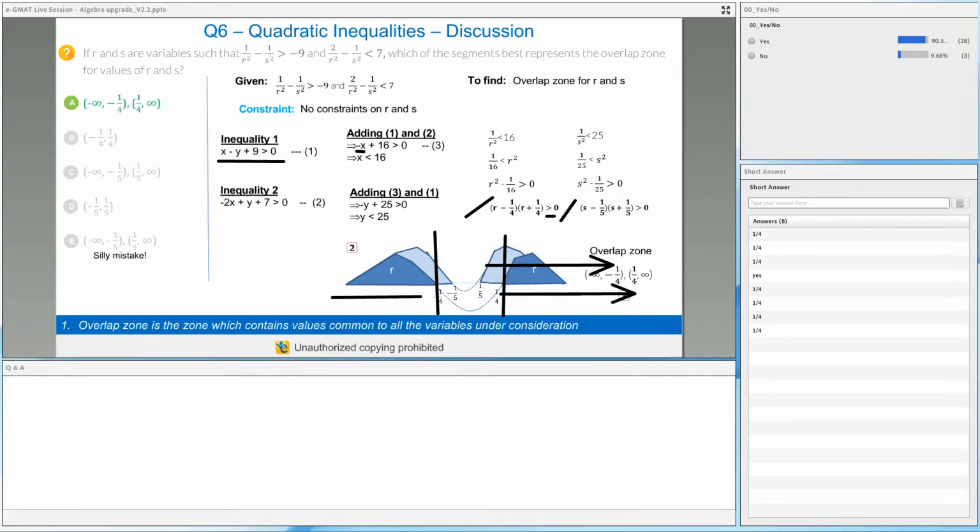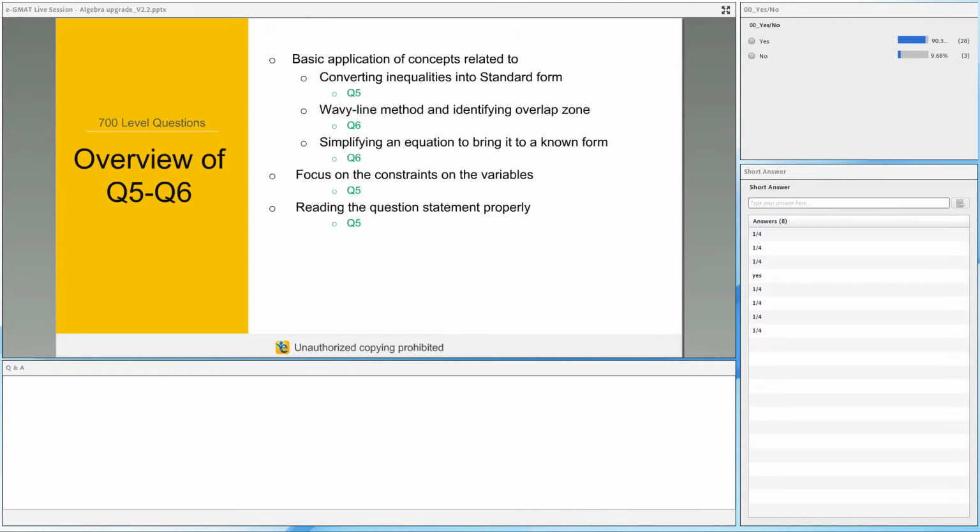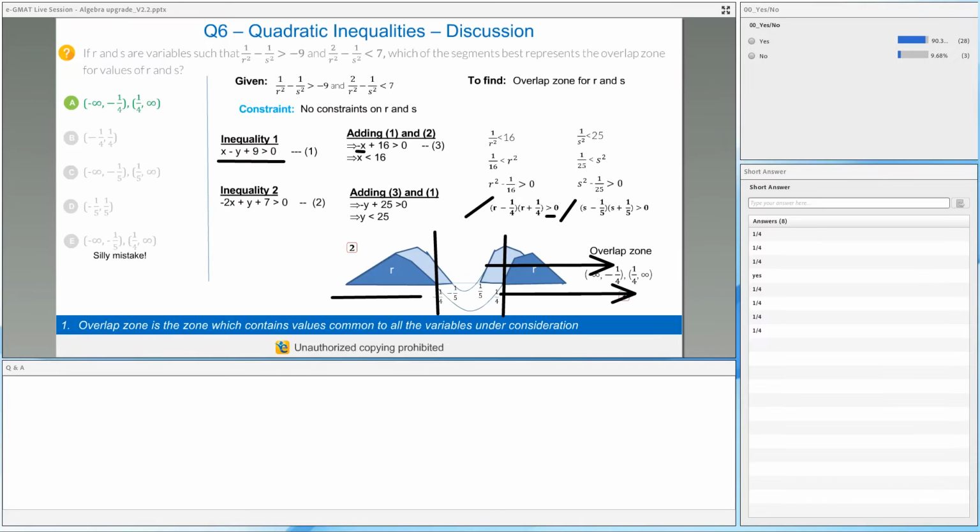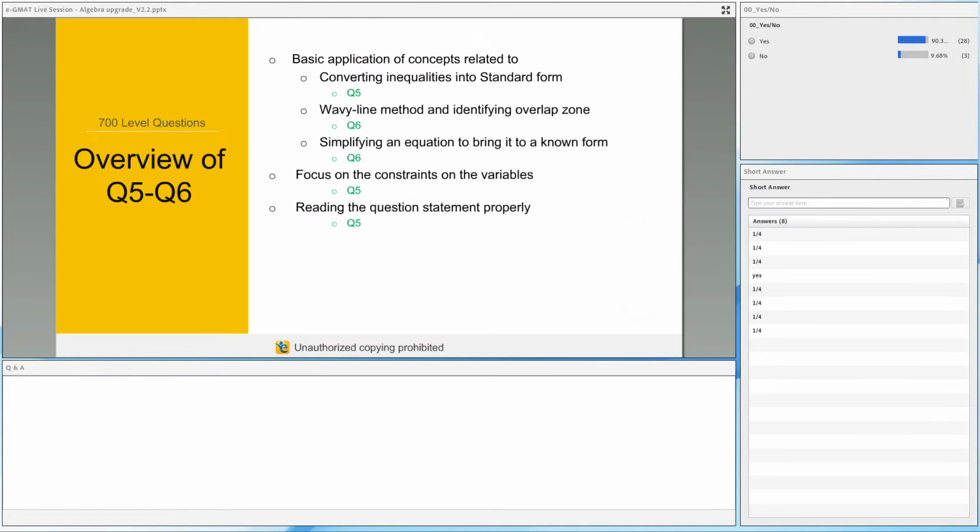Again, I'm reiterating that whenever you're solving questions like this, there will be certain scenarios where you will have to convert the inequalities into standard form or substitute values. Somebody's asking why are we taking negative infinity? Because think about it, there is no constraint on s. We haven't been told that they are positive or negative or anything. That means when I plot this, I'll get all the values from minus 1 by 5 to minus infinity, plus 1 by 5 to plus infinity, plus 1 by 4 to plus infinity, minus 1 by 4 to minus infinity. That is why the overlap region will also include plus infinity and minus infinity. That's what I'm saying.